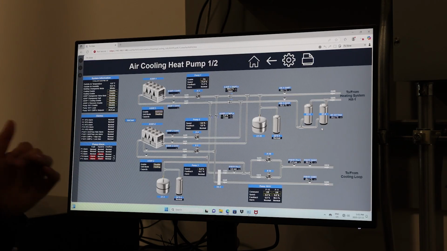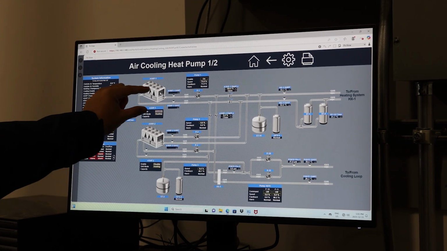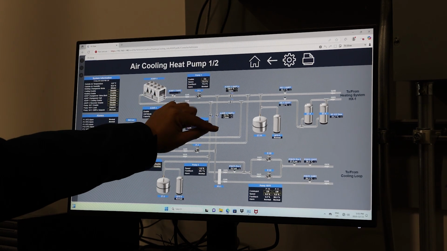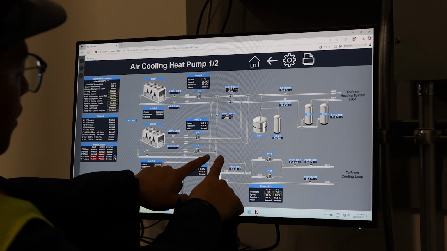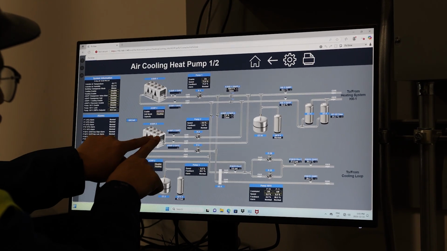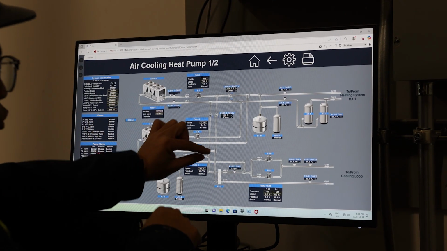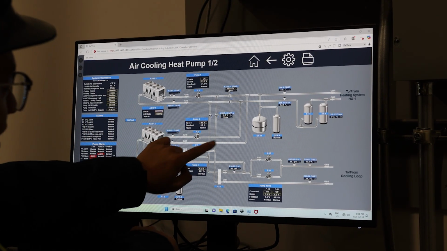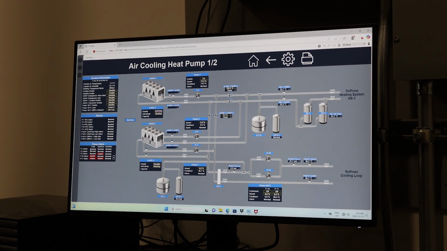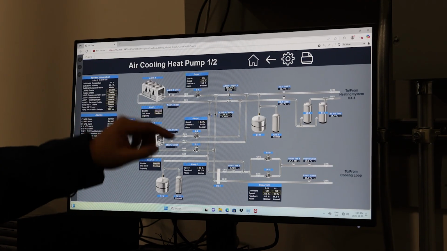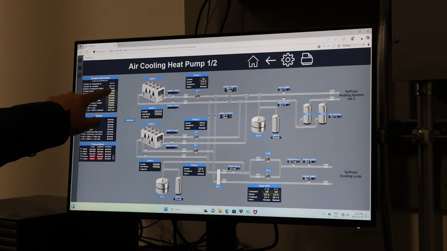If you are looking at the cooling side, in the cooling mode this valve will be closed and this valve will open. So air source heat pump 1 flow goes this way, it doesn't go here, it's capped. Then there is another T where it mixes with air source heat pump 2, cooling side. They mix together here and then go to the cooling loop, to this pump. So this one can do heating or cooling, you can only pick one. It's just based on the building mode.